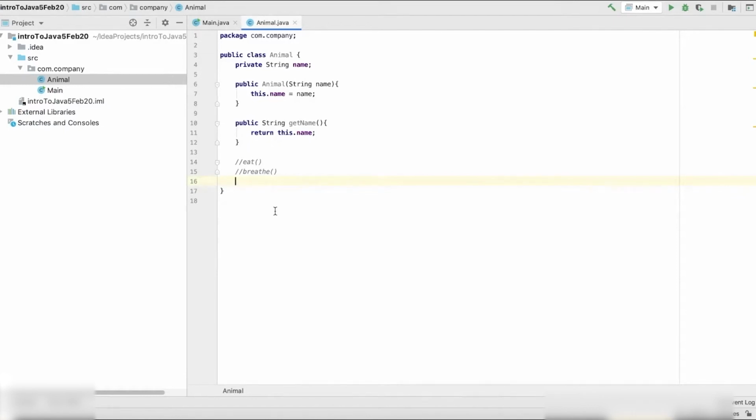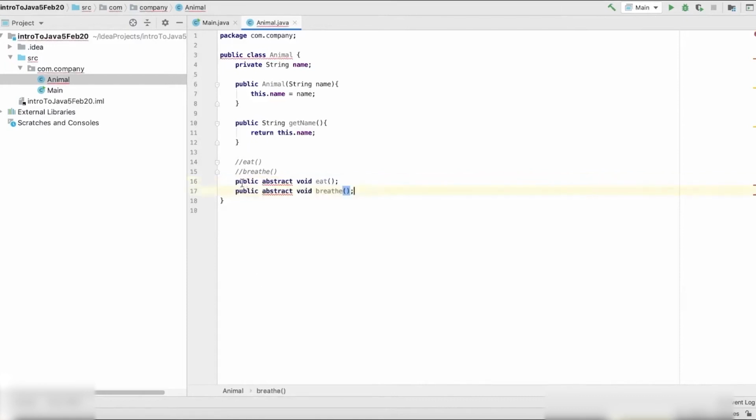And this is where we can use abstract methods. We can create an abstract method for eat, and we can create an abstract method for breathe. However, these abstract methods need to be created in the animal class, because every animal eats and breathes. The implementation code of these methods will be written in the subclasses that inherit from animal. This will become a bit clearer when we go through the example. So let's continue. Let's create an abstract method for eat and an abstract method for breathe.